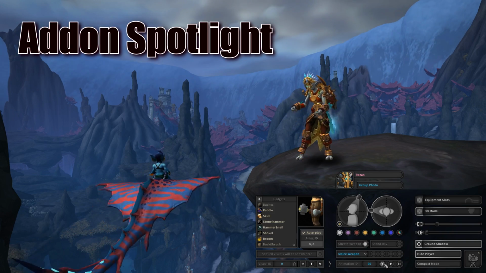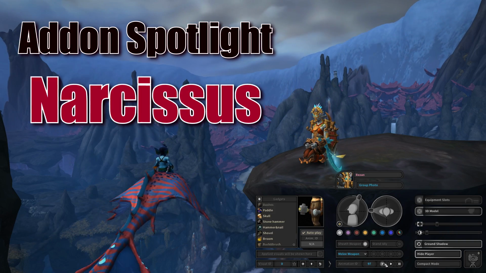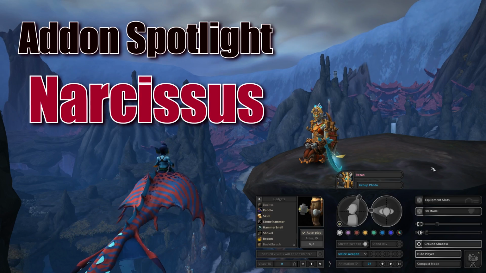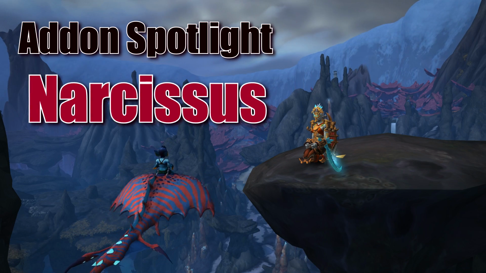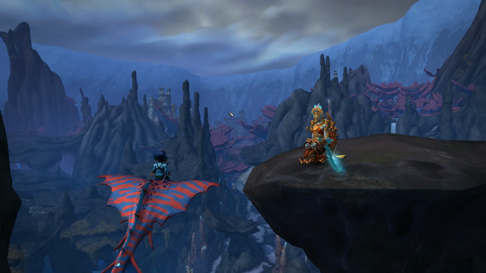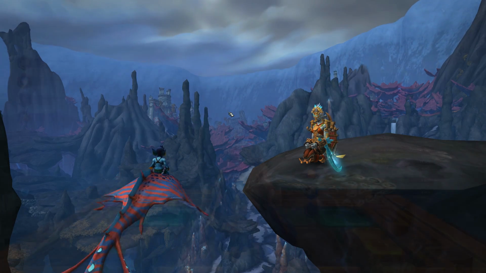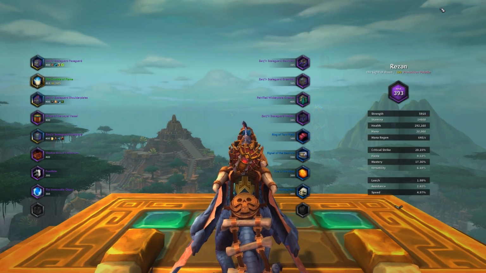I wanted to show you something different today. You may have heard of an add-on called Narcissus. We'll just go with Narcissus because it's easier to say. It's good for people that like doing stuff with transmog because you can share the transmog nice and easily without having to write a list out, and it looks cool. So let's have a little look at it and I'll show you what it can do.